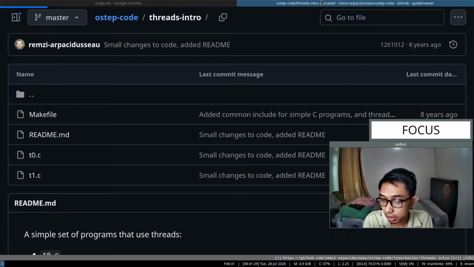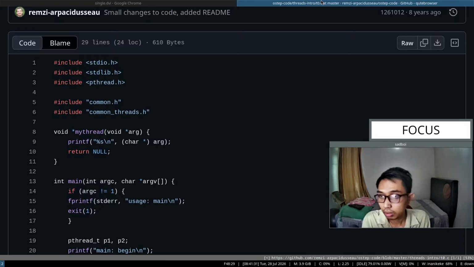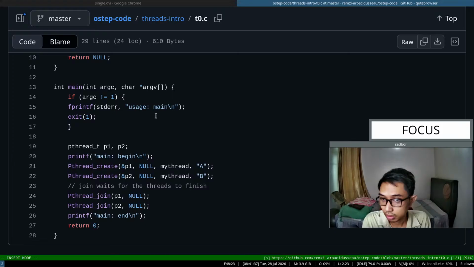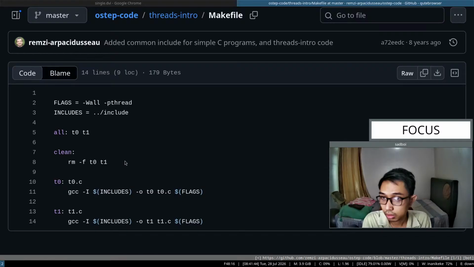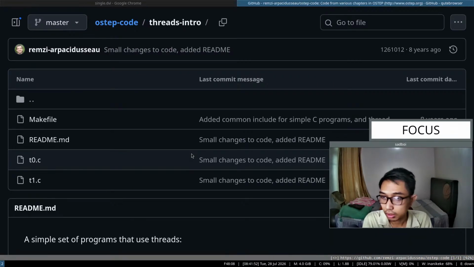but yeah, where do we get this common underscore thread? Let me check the makefile. Oh, okay, include. Oh, let me check that.